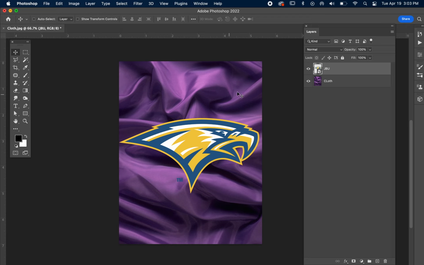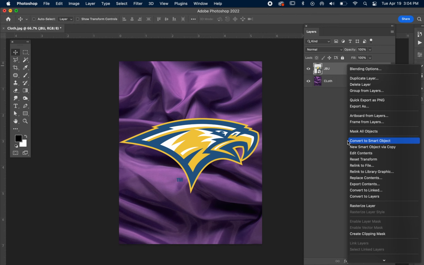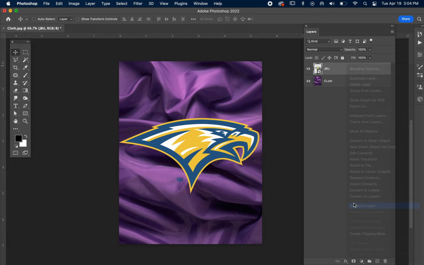Okay, so now that I have that, the reason why I don't do that too much is because it comes in as a smart object, and I have to do an extra step and rasterize it, but it's not a big problem. But I'm going to go on and do that now. So here in my layers document, I want to hold down the Control key and go down to Rasterize Layer, and just to make that in the document. So that's just right clicking, or left clicking with your mouse, and you should get that option there.